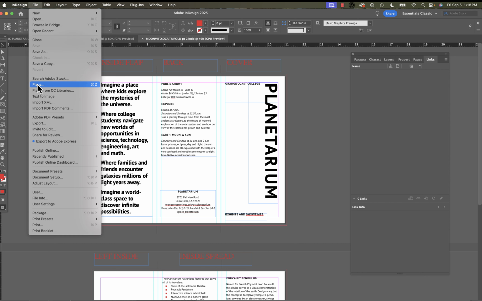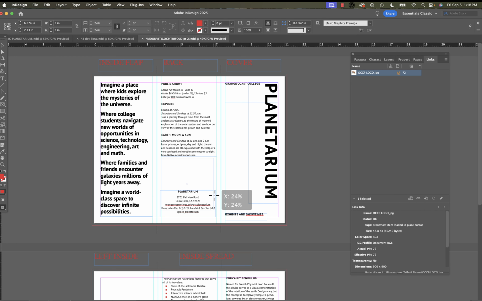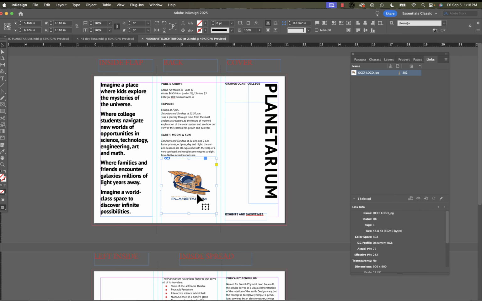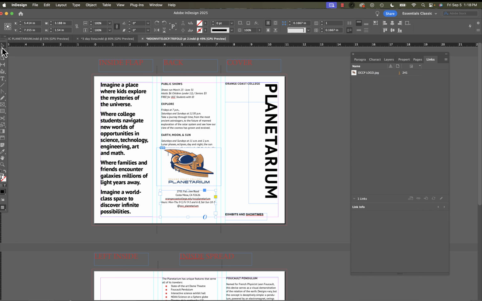So I'm going to go to place, and I'm going to put it on the back so I know what I'm working with. And we're going to keep it in the margins, but it doesn't have to go exactly the size of the margins. That might make it too big. Now I have the word planetarium there, and I don't need that now, so that can be fixed. And then I can bring this copy all the way down to the bottom margin, and then the logo can sit right there.